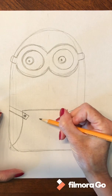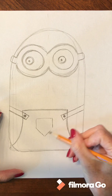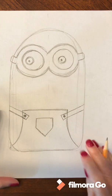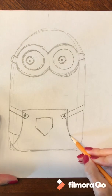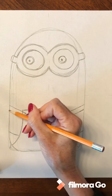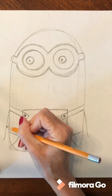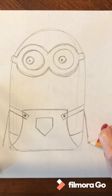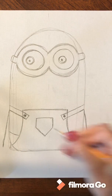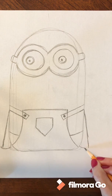Right in the center here, we want a pocket. Right, bottom pants part of our overalls, right there. Now from underneath those two little straps, this is where our arms are gonna start, just a diagonal out off of each side, all the way down towards the bottom, because his hands are gonna wrap around underneath down here. So we wanna make sure we've got those diagonal lines out to the side nice like that. All right, curved line like this at the bottom.